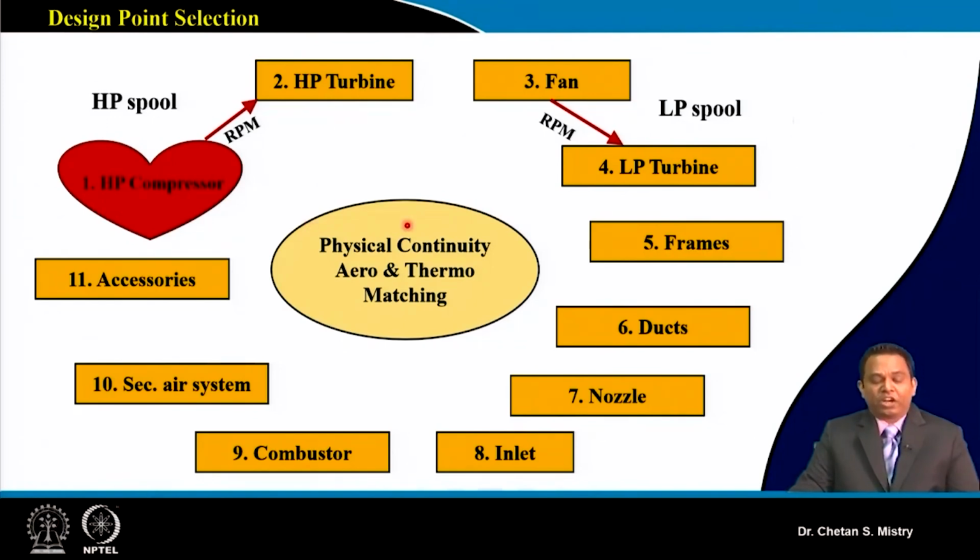So we have physical continuity, and aero and thermo matching comes into the picture. There is a specialized branch in engines where people talk about aerodynamic matching and thermodynamic matching. That is very important. All the components we have designed need to be matched both aerodynamically and thermodynamically. If they are not matching, it is of no use.